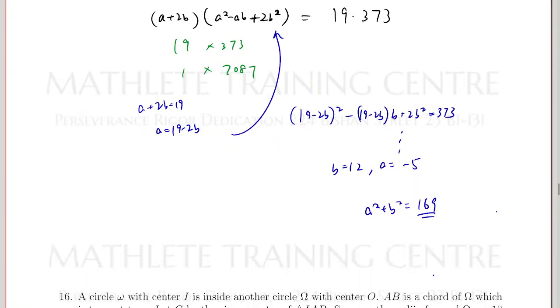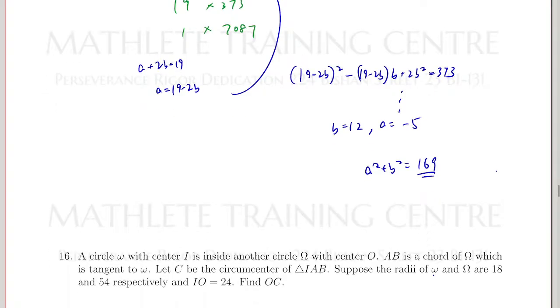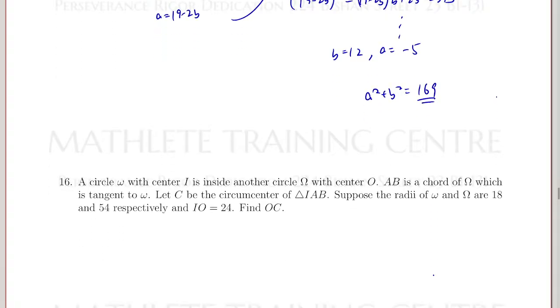I also don't like question number 16. Question number 16 is a geometry question, or at least it seems that way, until you try to solve it synthetically, that means using traditional geometry ideas, angle chasing, length ratios, and so on. Then you realize, hey, wait a minute, there's no nice way to do this question. The only way, as far as I know, is to use coordinates because of the very weird formulation of this question.